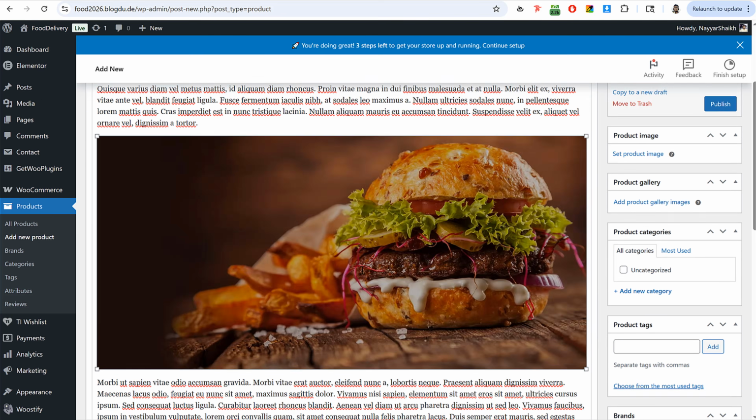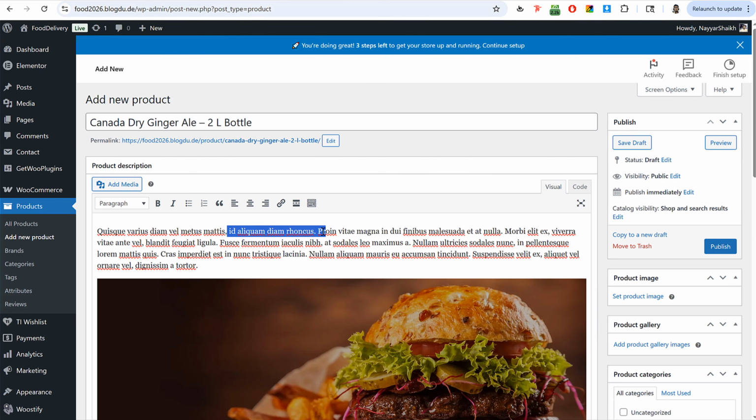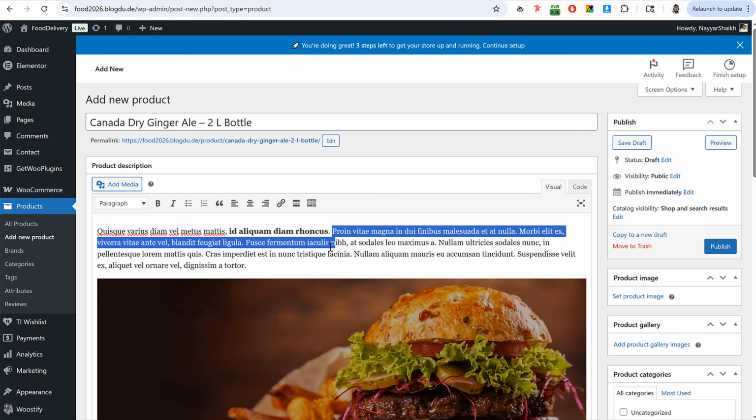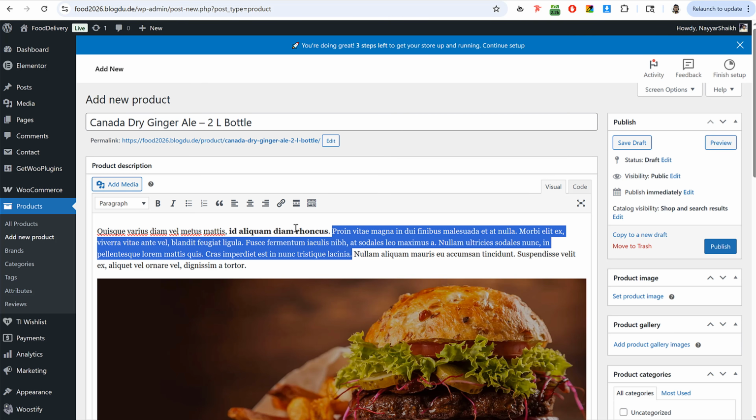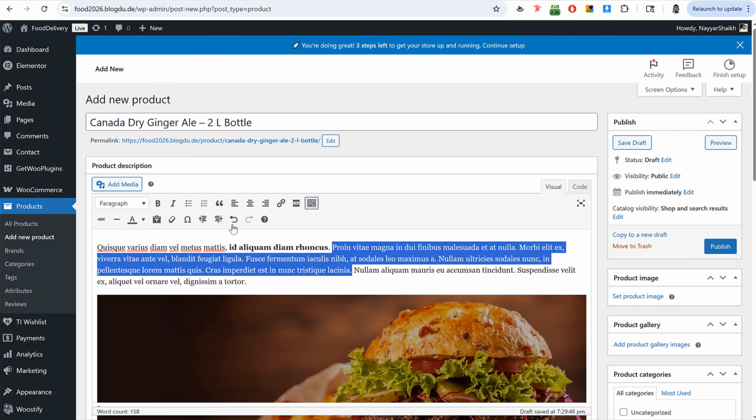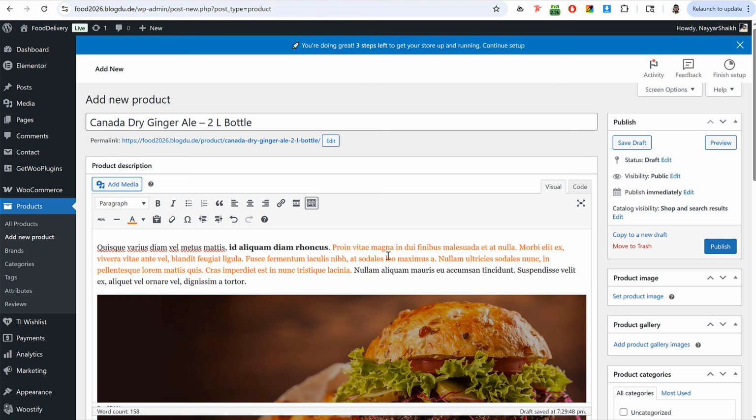All right. If you want to make anything bolder, you can select this text and you can select B. Obviously it will make it bold. If you want to change color of any specific text, you can select this thing, click on toggle toolbar, you will get more options. So maybe if you want to change the color to orange or anything like that. So all these basic things can be done from here.